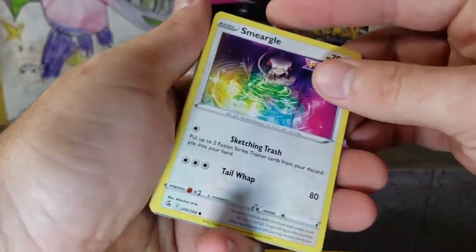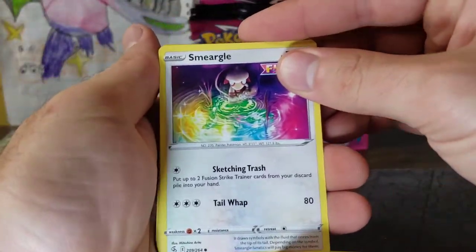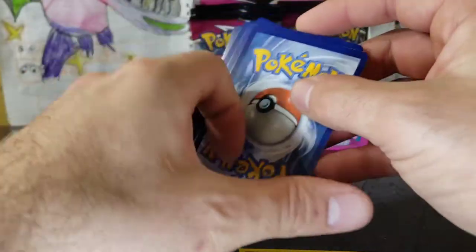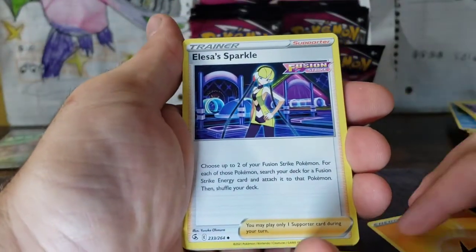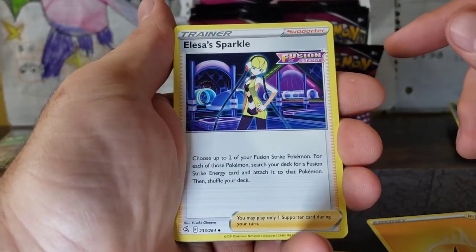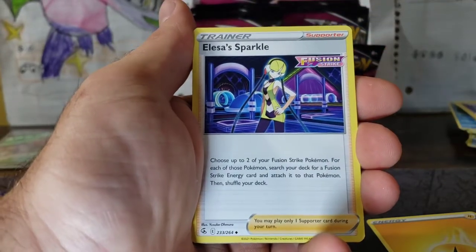Smeargle is awesome. We did pull this in our fusion art box. He's a really good looking card. Love the artwork. The artist is amazing. We've got our lightning energy. Alisa's Sparkle. We did pull this too in a full art. It is a secret rare in Japanese. I'll have the link in the description. It was really a fantastic box.